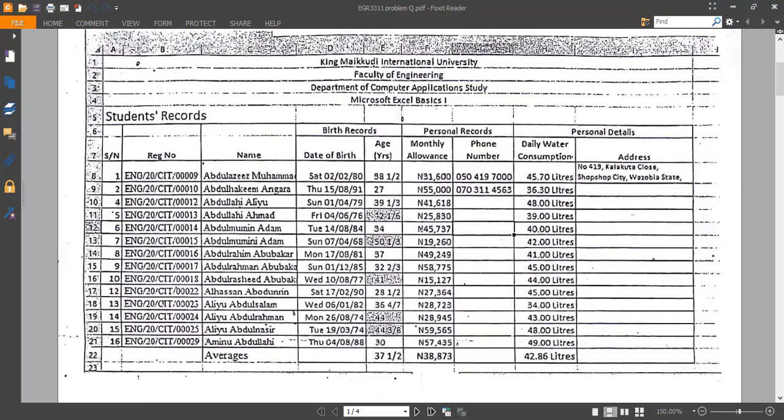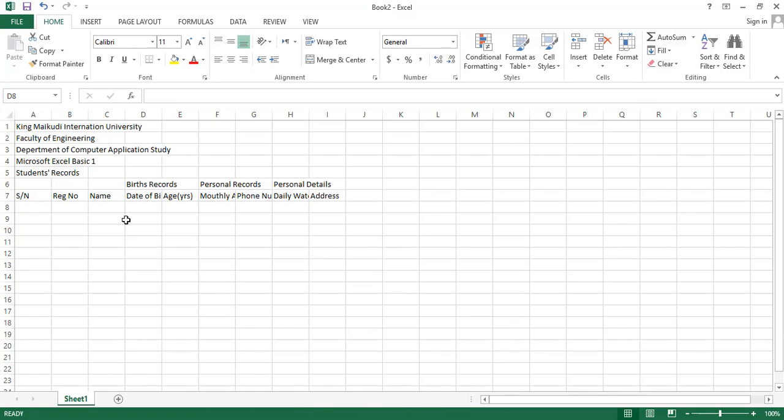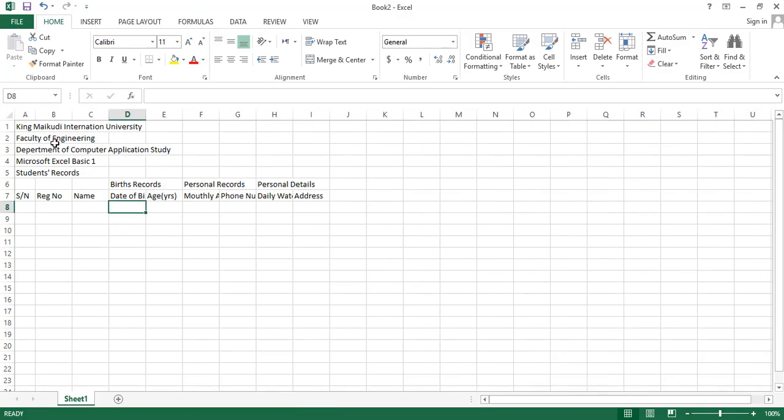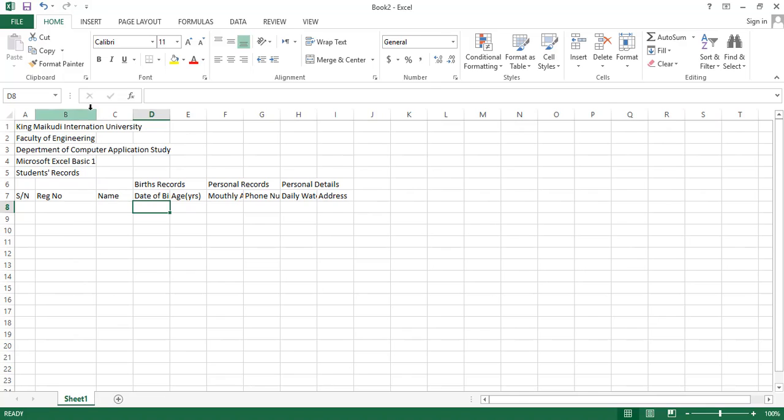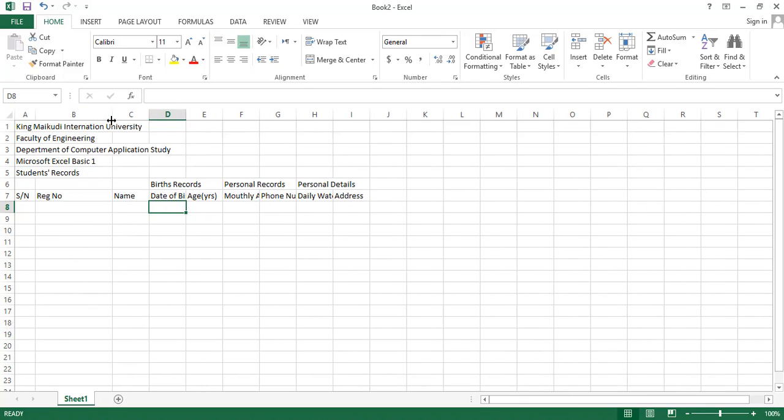Now you come to the top, you align it at the center, you see the arrow has changed, so we'll decrease this. Then for the registration number, that's column B, we're going to increase the space. Let me increase it more. Same thing applies to the names.